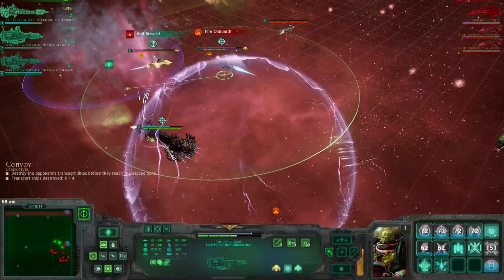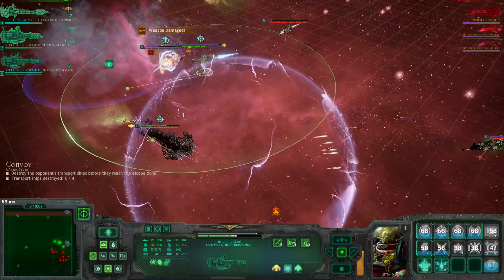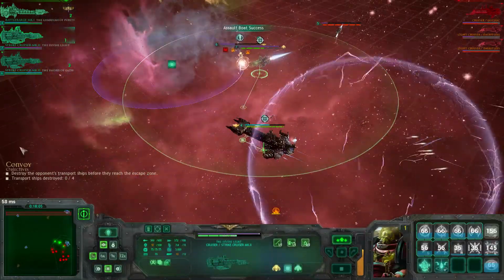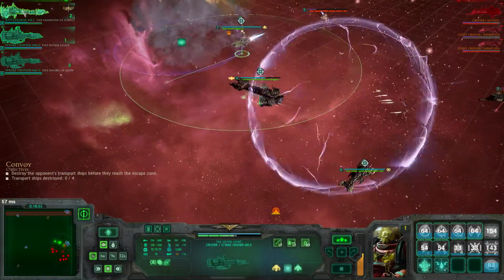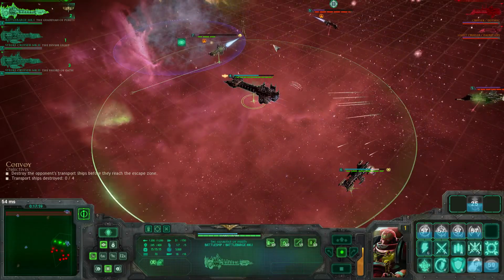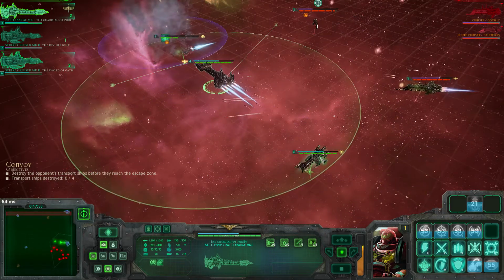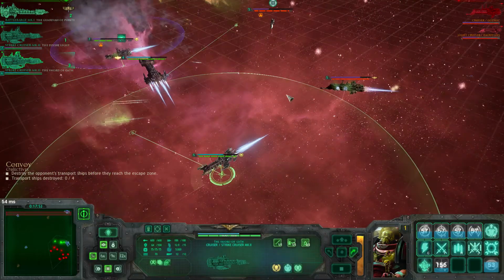Now, keep hitting this thing. Keep hitting this thing. Keep killing this thing. Torpedoes. Oh my god, that was an amazing blind torpedo hit. And go figure, it explodes on me. The trade-off is apparently my strike cruiser is getting murdered horribly. Probably because of lances.